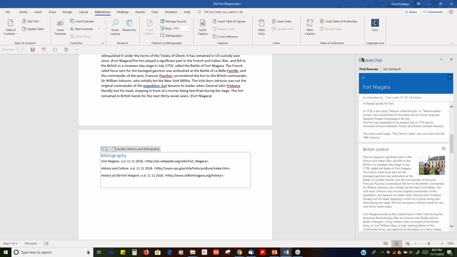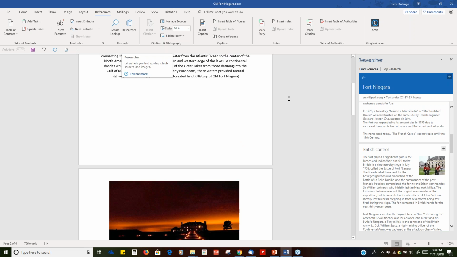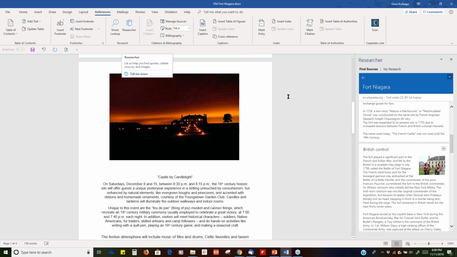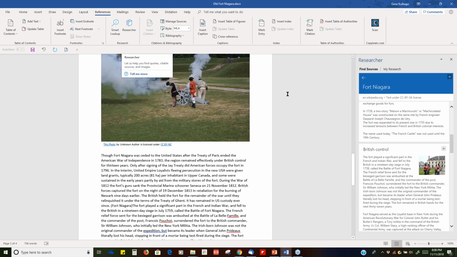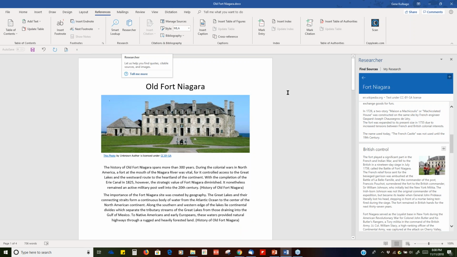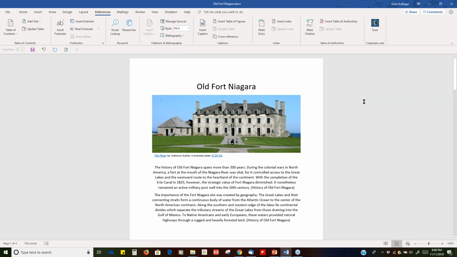I thought that researcher tool is kind of interesting. Again, in case you didn't get it, it's under References and then Researcher. But now, Raj, I found out something else. I just kind of put these notes together haphazardly, didn't I? So they're not really anything that a student would want to turn in to a teacher for a research report. So what I did at the end, let me close this off so it looks here.